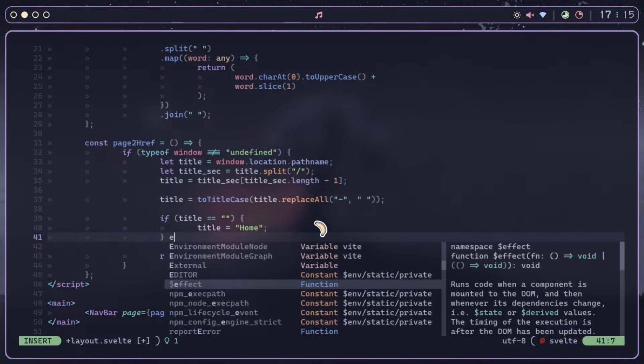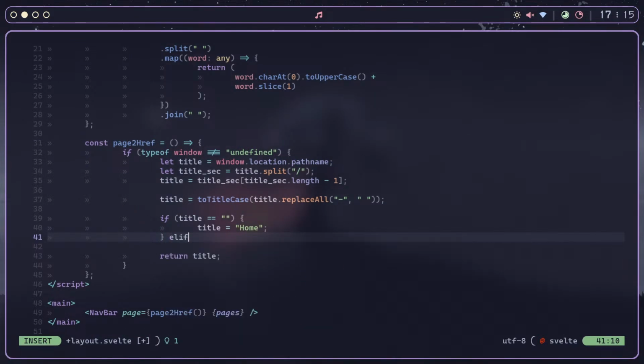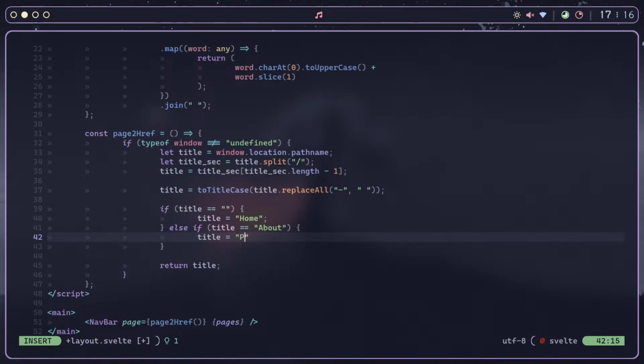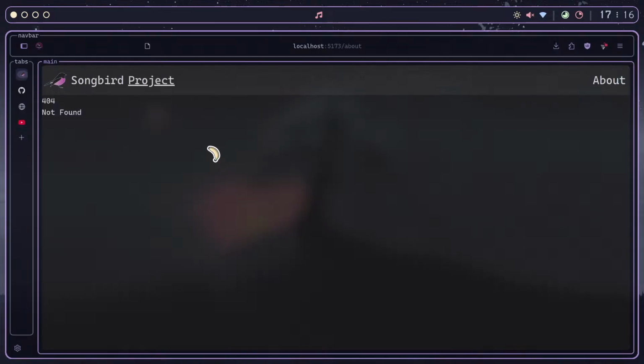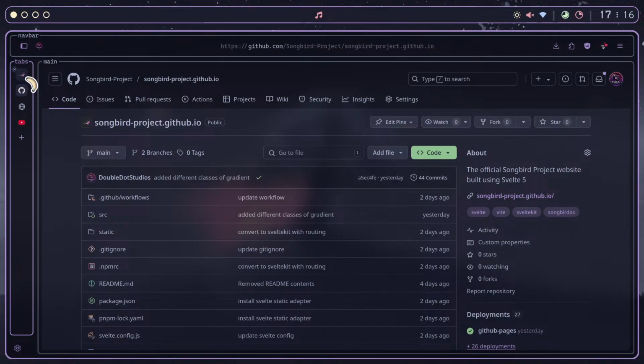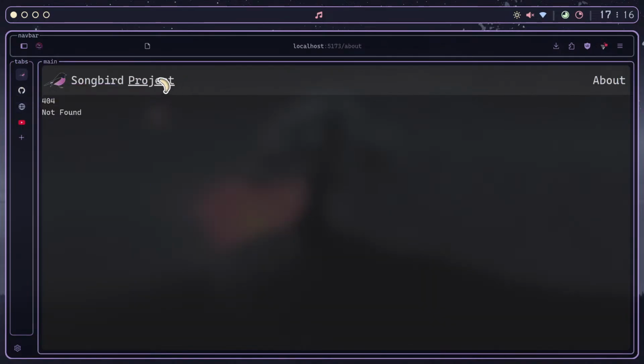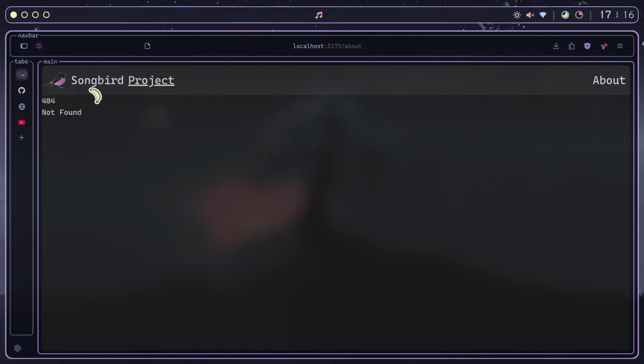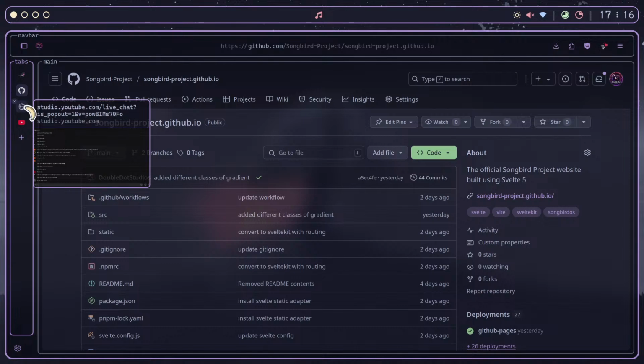If title is that, else if title equals about, we'll do title equals project. I think that's good, because then we can have the home page, the operating system, and then this one, which isn't there yet.